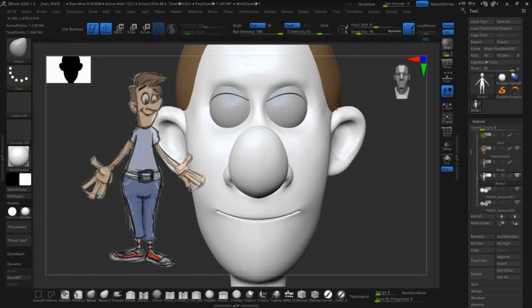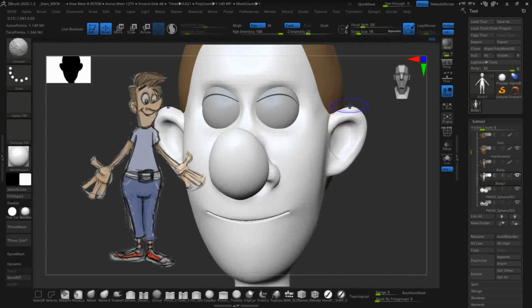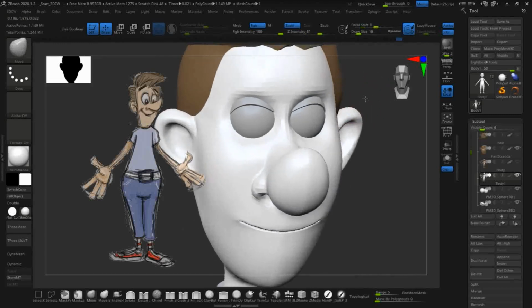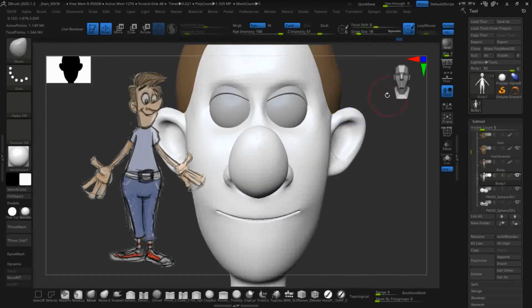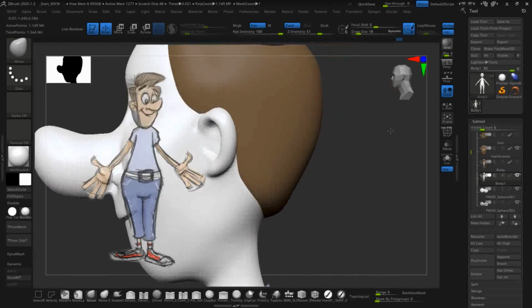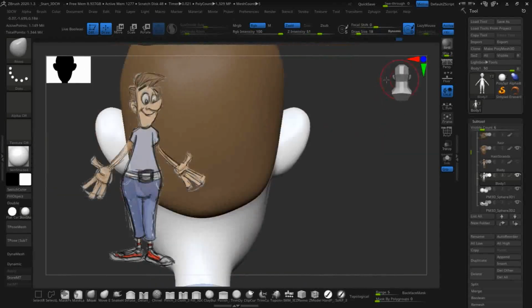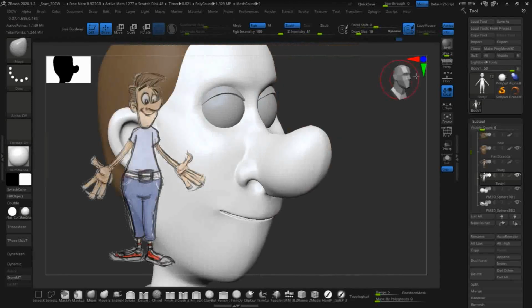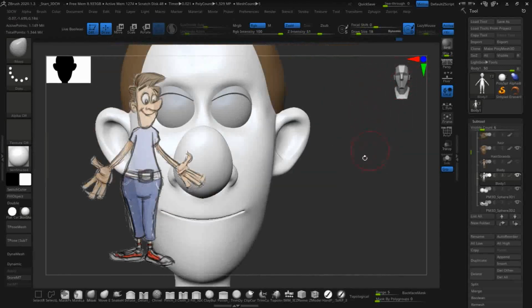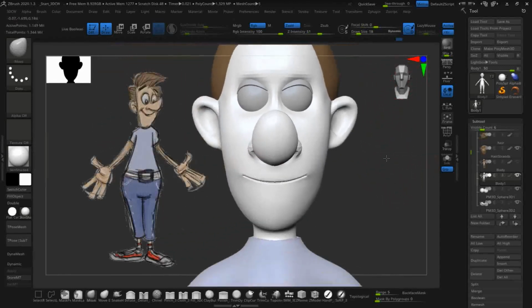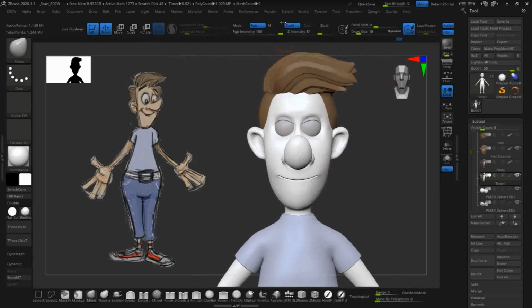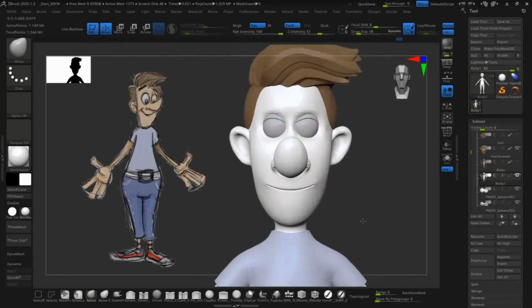Just hitting this with smooth. Yeah, those eyes are definitely way too high in his head, so we need to make that adjustment here.